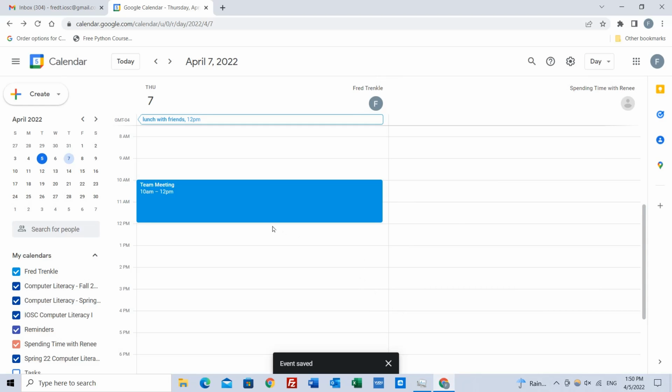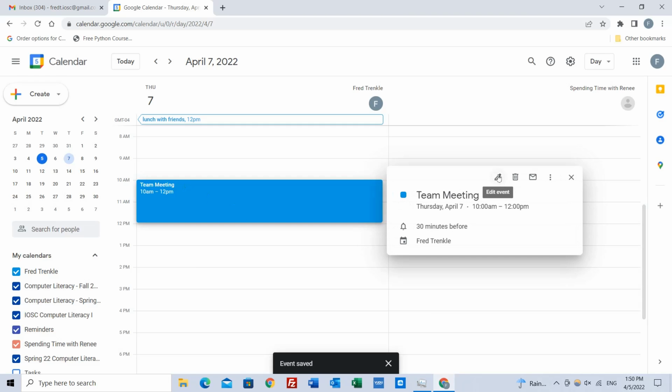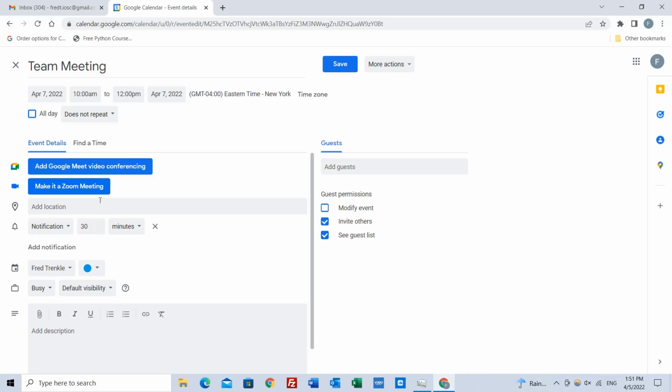Now, if anything changes in that meeting, we can always just click on it and see this pen here, this symbol that looks like a pen. If we click on that, we can make the changes to it if we want to, like maybe add a location, or maybe change the time.